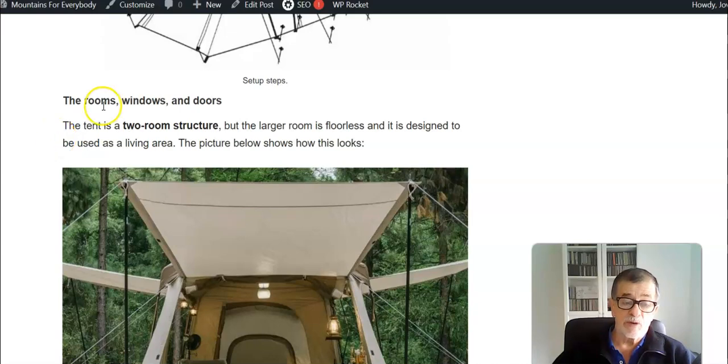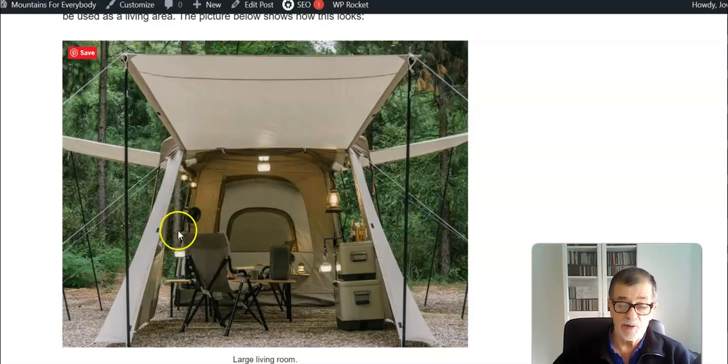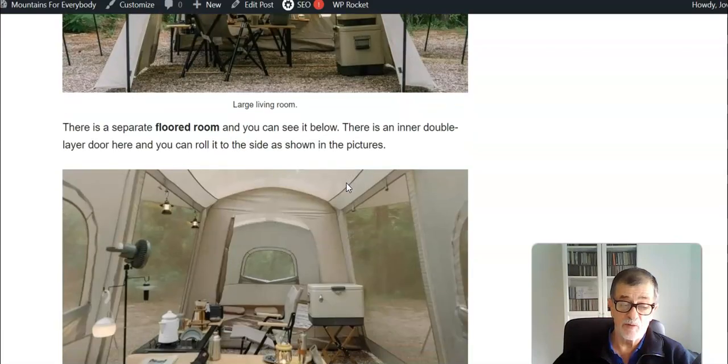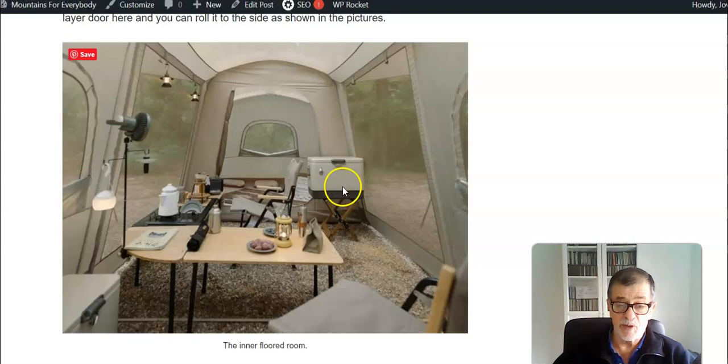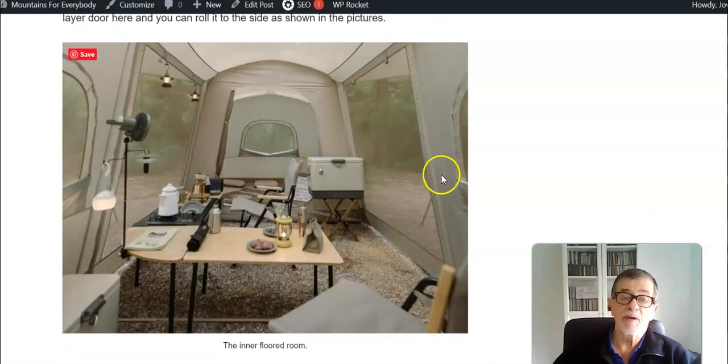To say a few words about the rooms, windows and doors. There are no less than 3 doors here, and you can see them in this picture. All of them are double layer type, and this means you have a full-size panel and also full-size mesh. You can realize this from this picture, which shows the view inside, and what you see here on the 2 sides are actually 2 doors. In this picture, the mesh layer is in place, so the doors are closed, but the panels are up. All 3 of them have the same structure, double layer, so this is the best possible you can have.